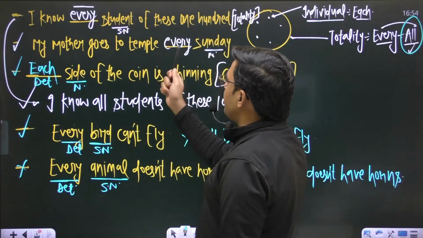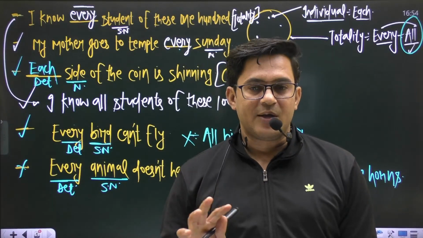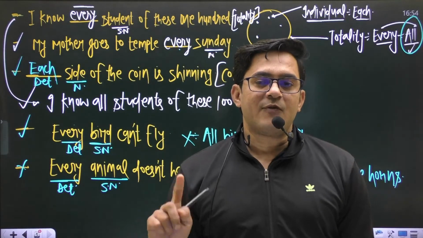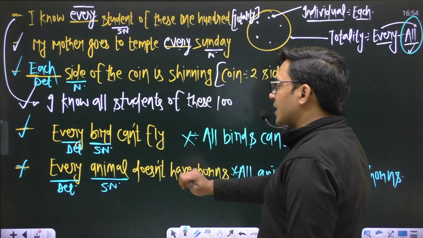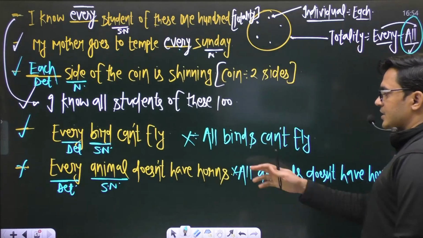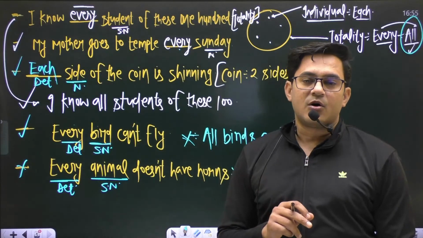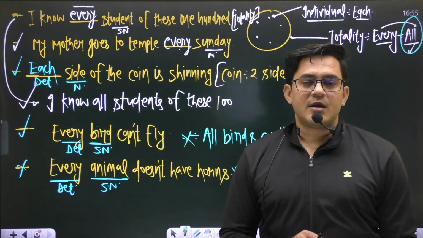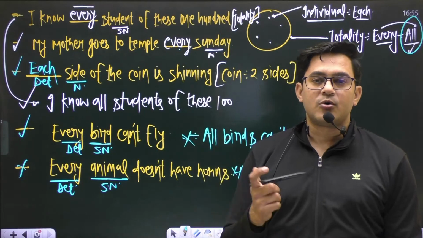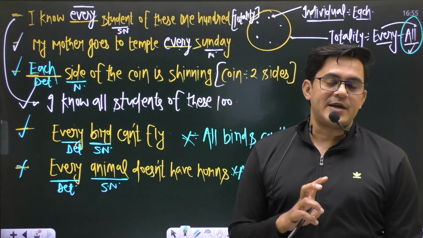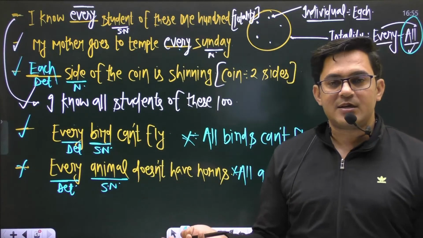मैंने कहा जहां जहां पे एवरी आता है वहां पे आप ऑल का यूज कर सकते हैं, ठीक है? मीनिंग सिमिलर रहता है, बदलता नहीं है, क्योंकि मैंने बताया कि एवरी इज इक्वल टू ऑल होता है. तो जब मैं लिखता हूं एवरी बर्ड कांट फ्लाई, इसका मतलब हो गया ऑल बर्ड्स कांट फ्लाई. सभी बर्ड्स फ्लाई नहीं कर सकते हैं, इलॉजिकल हो गया, ठीक है? यानी कि मैं कहना ये चाह रहा हूं कि ज्यादातर बर्ड्स तो फ्लाई करते हैं, बट सम ऑफ द बर्ड्स वी हैव व्हिच कांट फ्लाई. लाइक डोडो इज अ बर्ड, डोडो इज अ फ्लाइटलेस बर्ड, राइट?